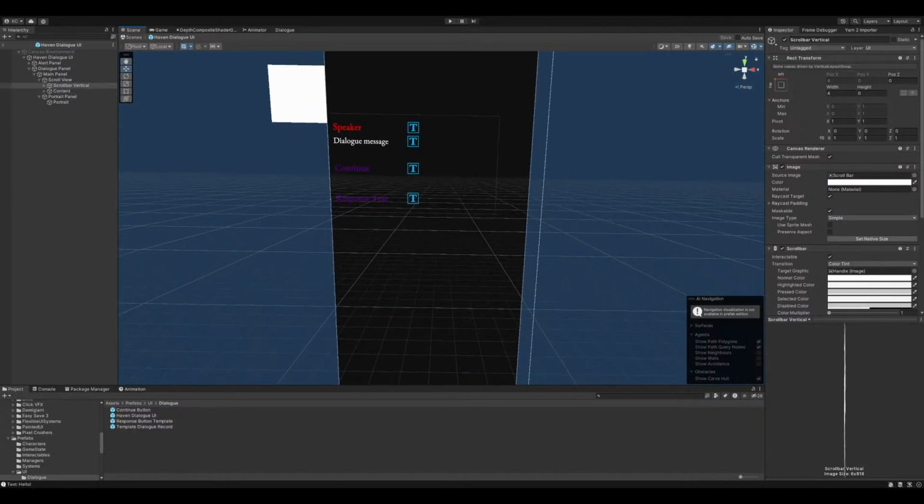So, independently of what the final shape of this is going to be, what are we doing for the actual scroll bar? Scroll view, sorry.